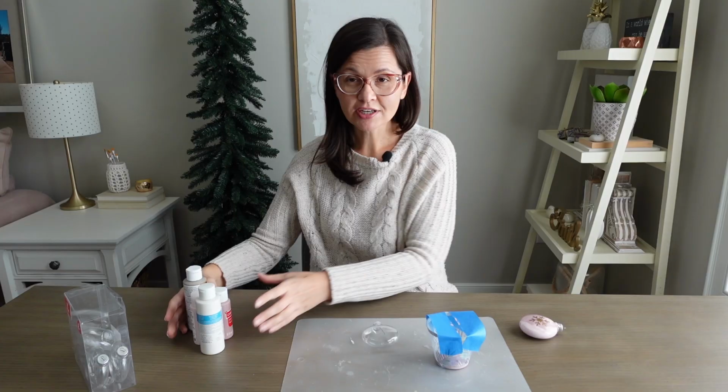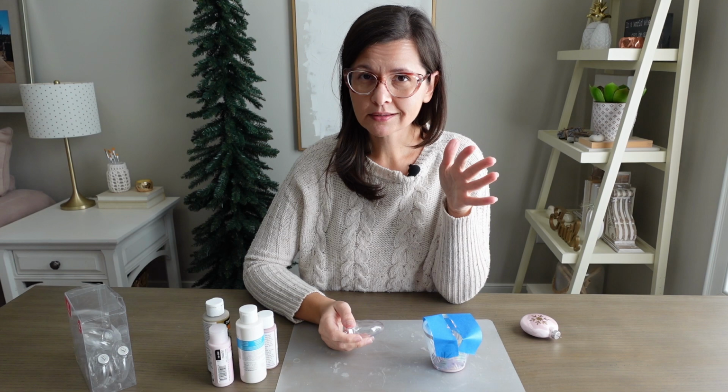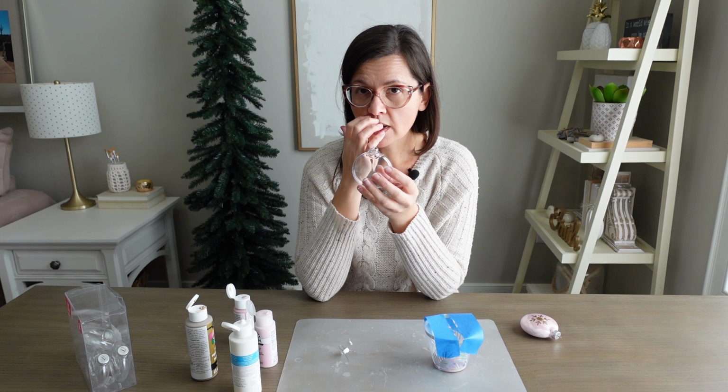It's just acrylic paint. And you pour it in and you shake it up. Now, this is a fun project. It's really easy. You could do it with kids. I mean, it might get a little messy, but it's just acrylic paint. It washes out. First, shake and prep all your little containers of paint. And now just pour the paint right inside. Try to pour it as straight down as you can.